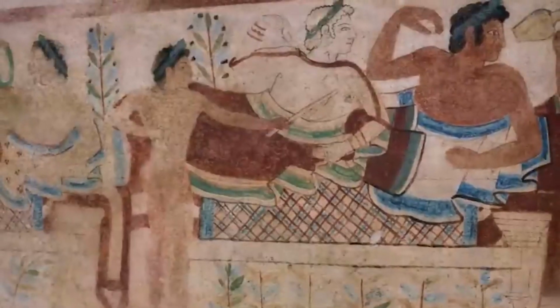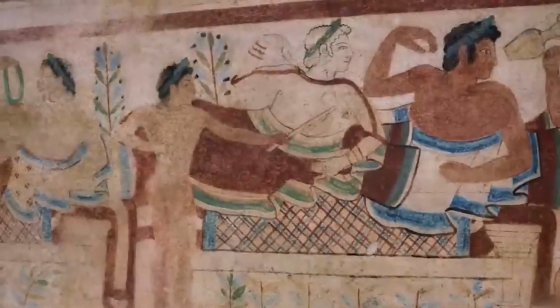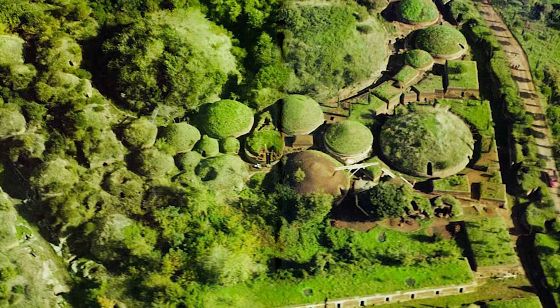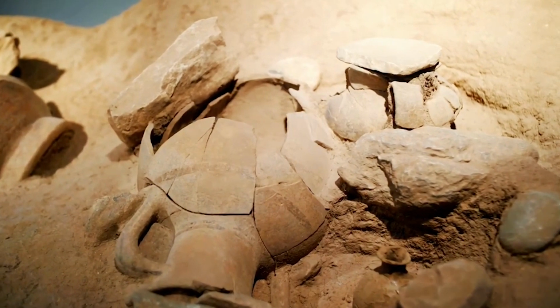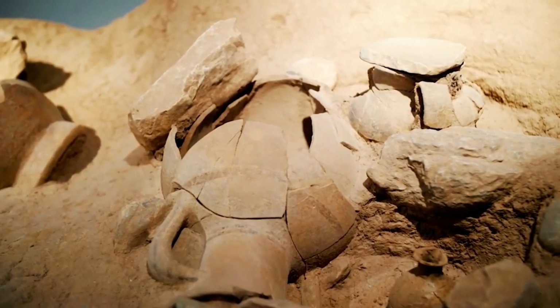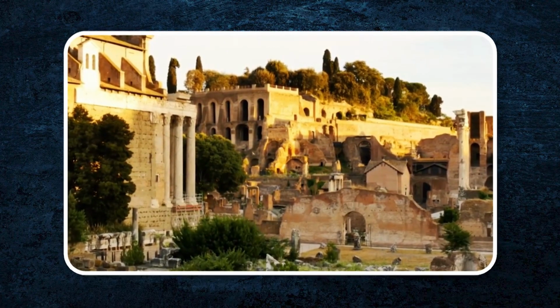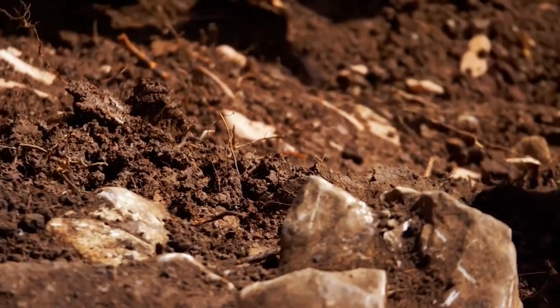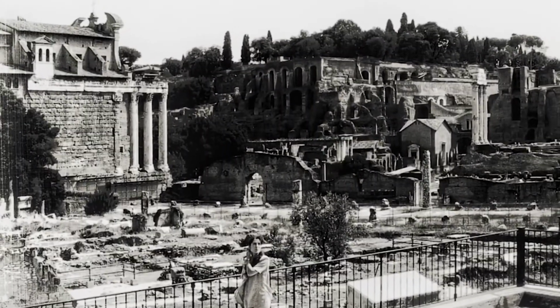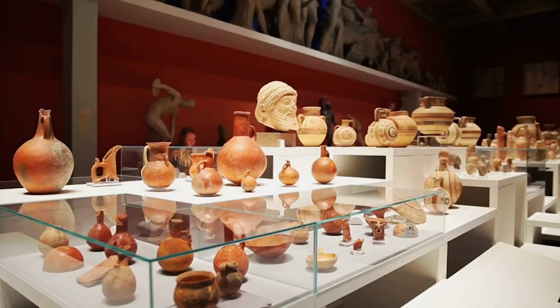As you continue exploring, you discover many artifacts inside the tomb, each offering new information about Etruscan life. These artifacts range from simple pottery and tools to personal belongings, each giving a direct connection to the people who once lived here. Every item tells its own story, giving us clues about the daily lives, customs, and beliefs that shaped Etruscan society. Among the many discoveries, the pottery stands out the most.